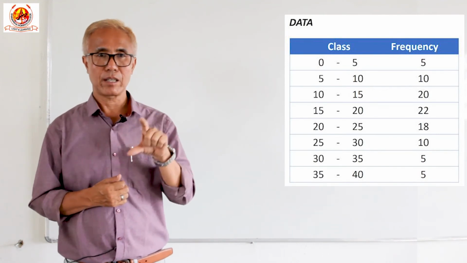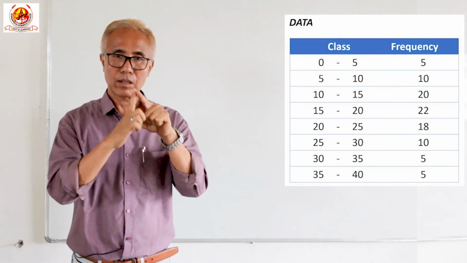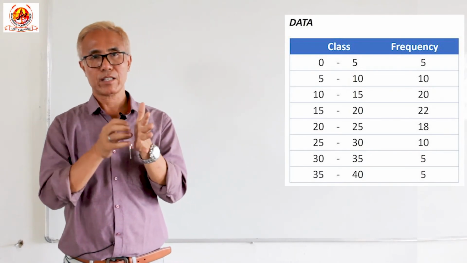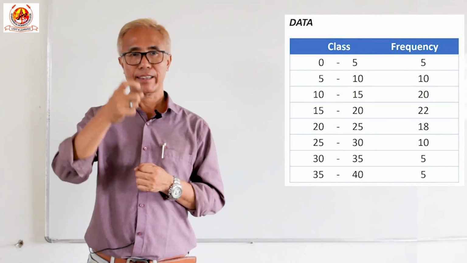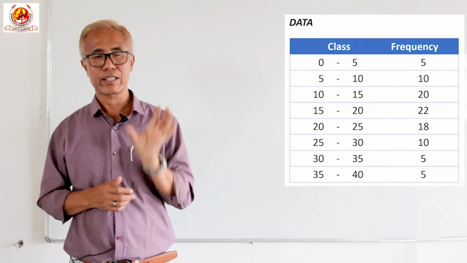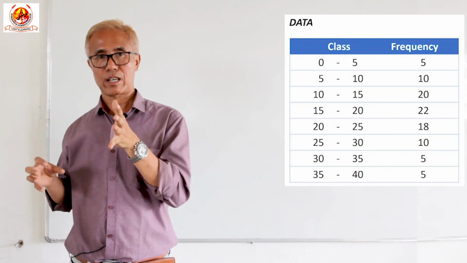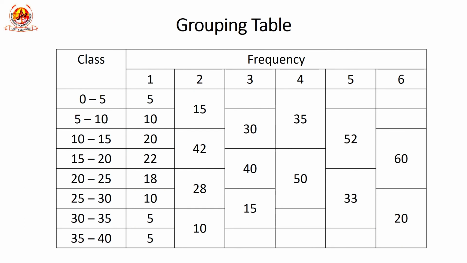Now just look at these steps here. In this continuous series, for the time being let us take the modal class as an individual entity, and then we'll use the grouping method and the analysis method. Just like in the discrete series, we'll prepare the grouping table and analysis table, and then we'll find out the modal class. Here the grouping table is shown, but I will not elaborate on all these things because we have already studied them in the discrete series.